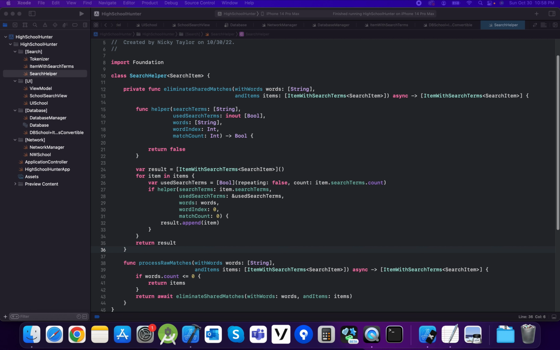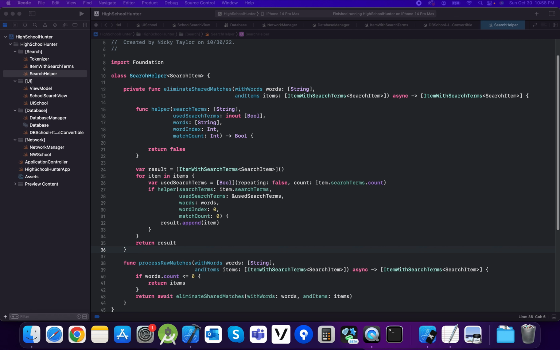Now what we really want to do is sort that result set more properly, and we want to do this in a way that CoreData can't quite match. So I'm going to create a new group at the root level directory, and I'm going to call this bracket sort, close bracket.